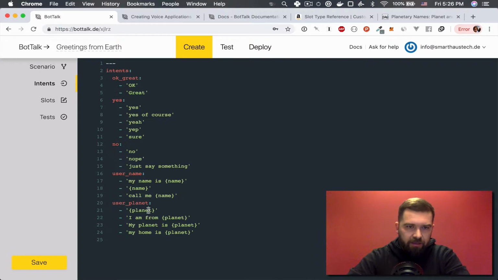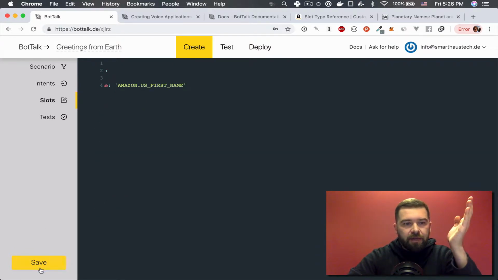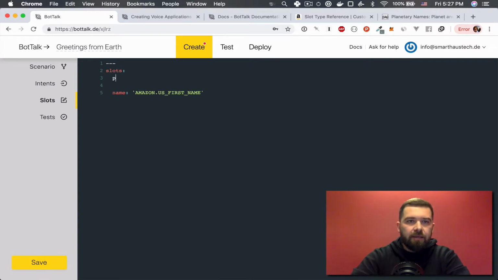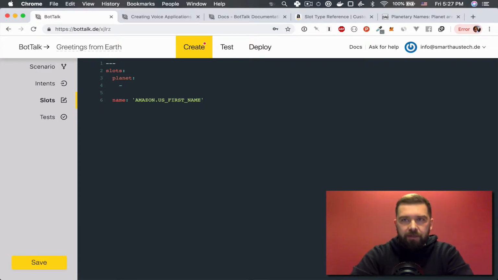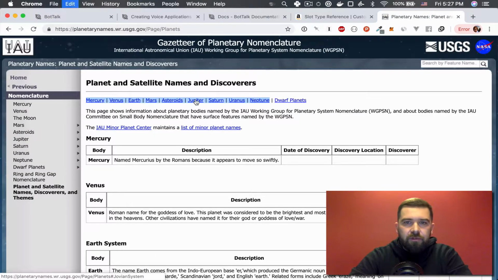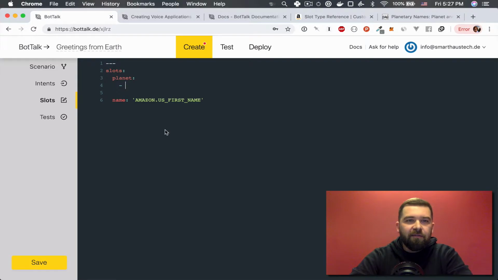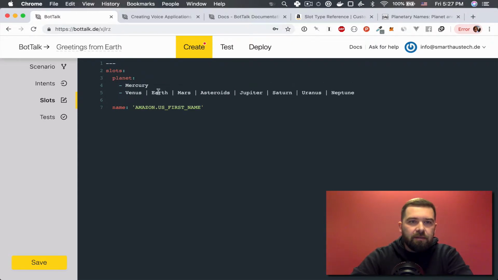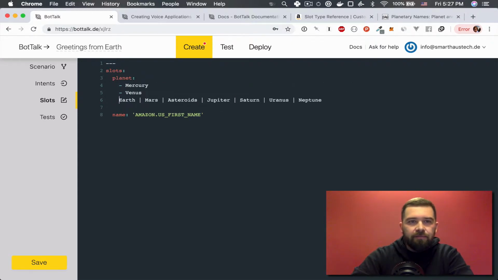So we save that, and then of course we need to create this planet slot. We call it a planet, and then we actually introduce a couple of planets. I took the liberty of finding this list of planets that we have in the solar system, and all you need to do is create this list.